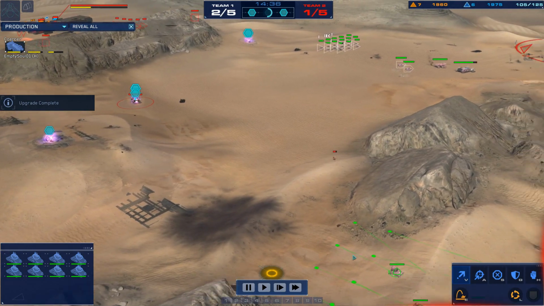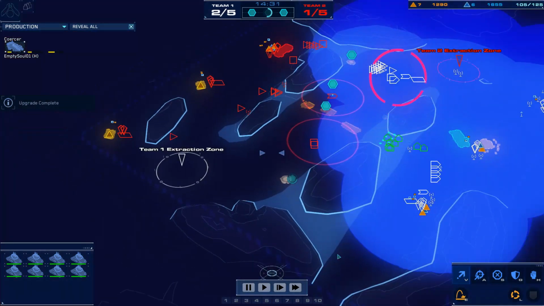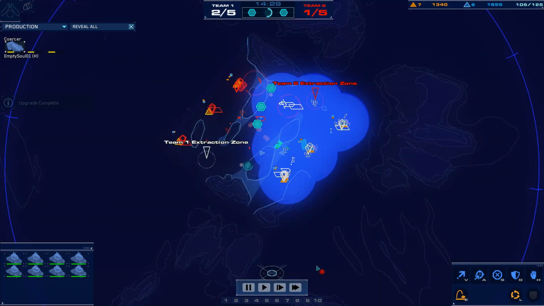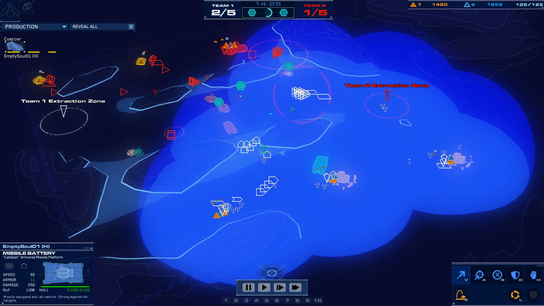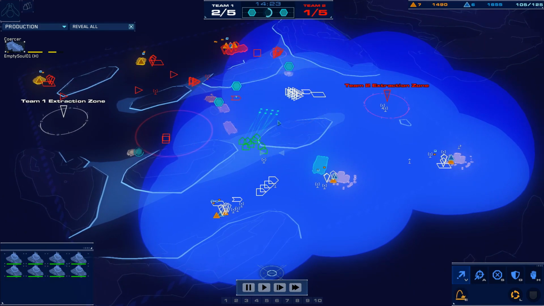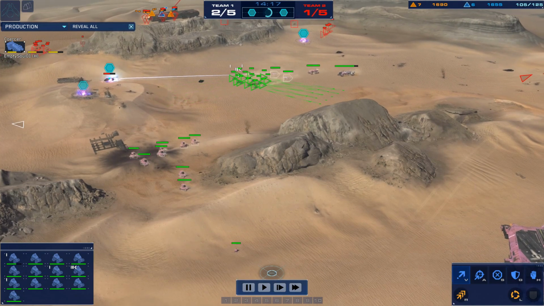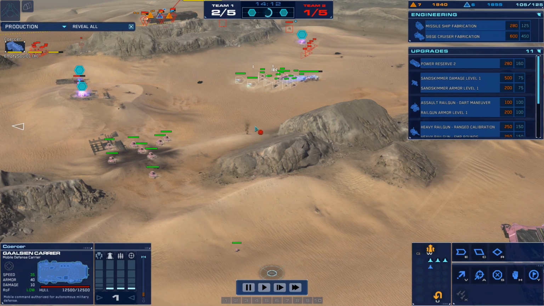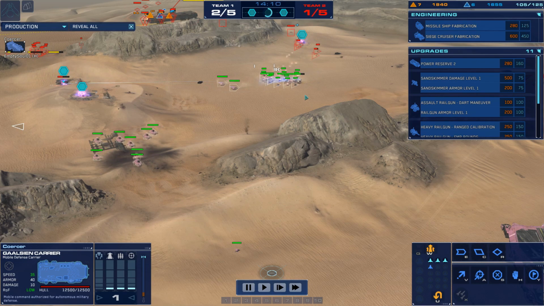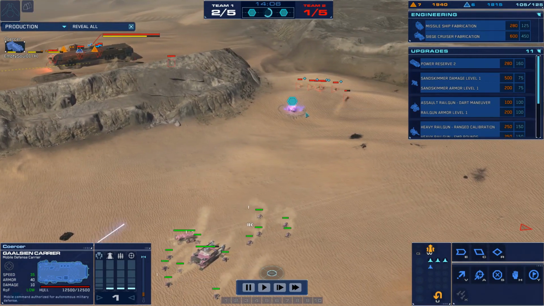EmptySoul's going to move out with a force of missile ships, missile batteries, and light attack vehicles. Not something you see every day. Worried about the air from Coercer, but Coercer's decided to go away from air. Here comes the air, as soon as I say that.